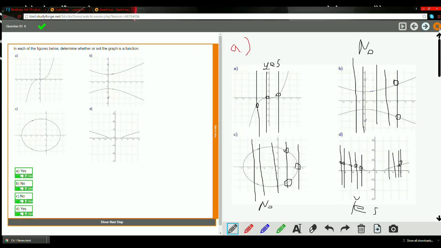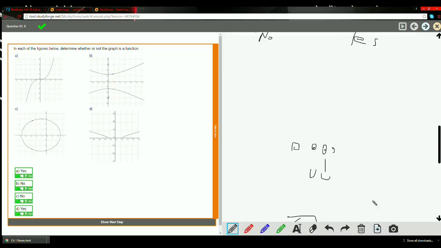So now we got the end. We got the foundation of what a function is, and how you define whether something is a function or not. So today, in other words, we defined what a function is.